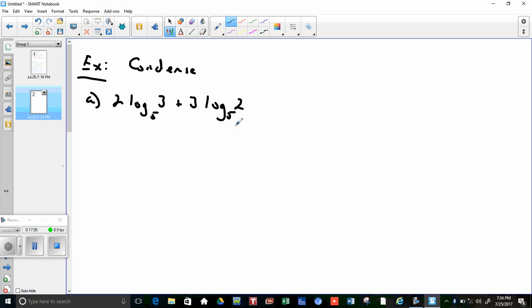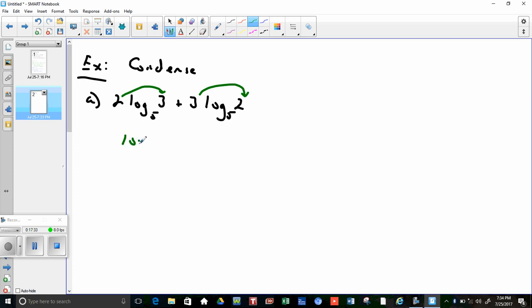All right, so we want to put all this together into one log. So here's the idea. In order to put it all together in one log, we kind of have to follow the properties that I just told you backwards. The first thing you have to do is get rid of any coefficients out in front of the logs. So what we can do with these is bring these up to be exponents on each one of the arguments. Right, so that's the first thing we're going to do.